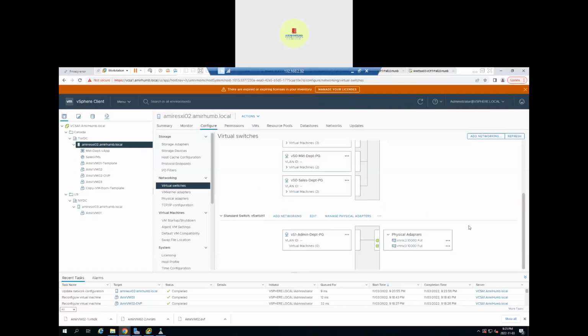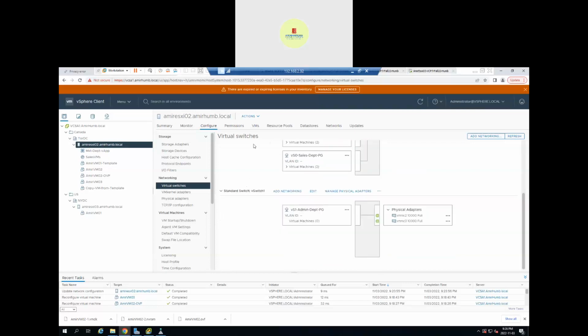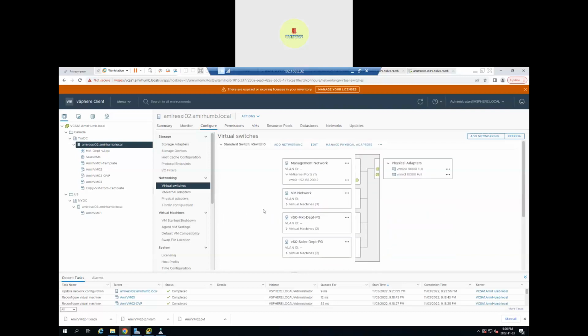So guys, this will continue. There is a much longer discussion about the features of a switch that we're going to go through. So features of a switch and features of the port group. And then we're going to go for migration of virtual machines, and then we're going to go for distributed switch. So those two major topics we're going to cover in the next class.